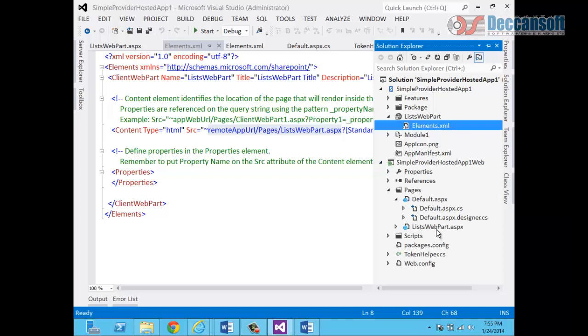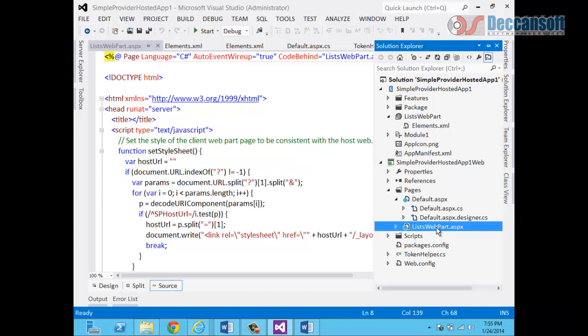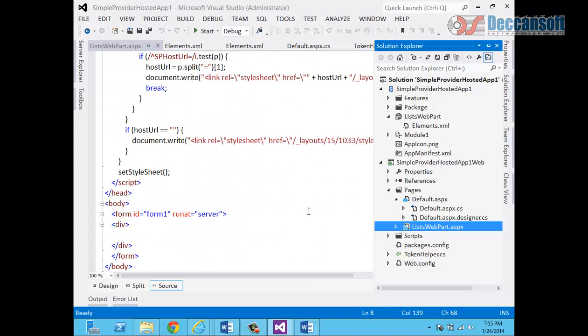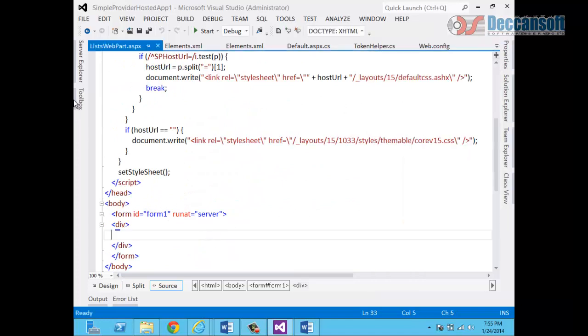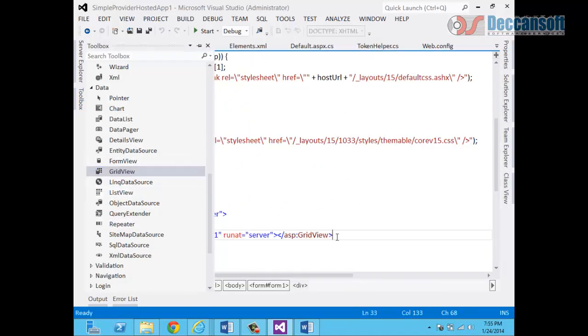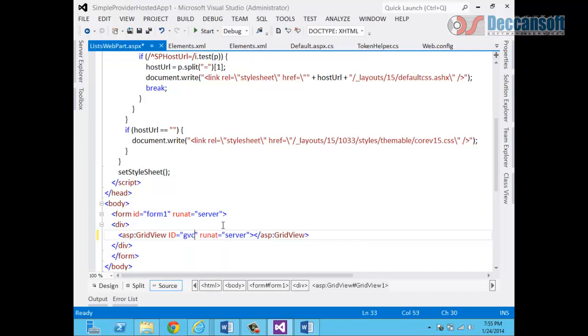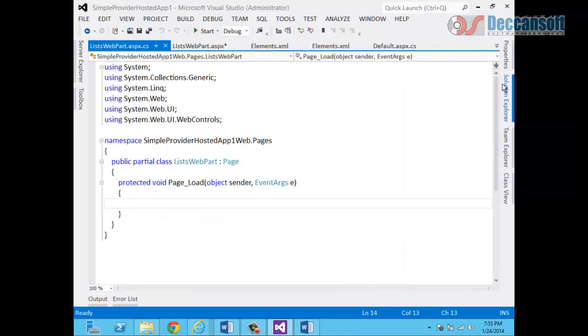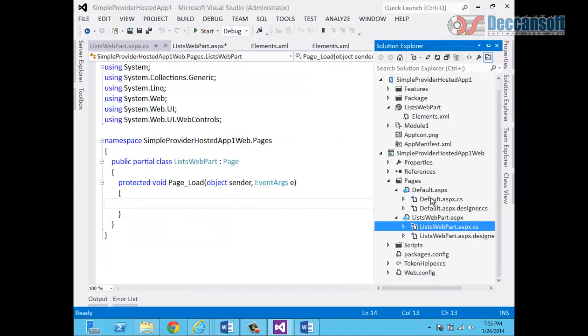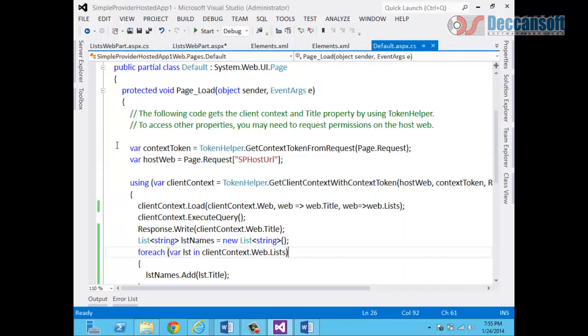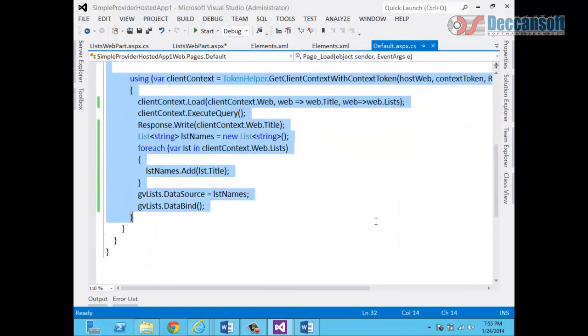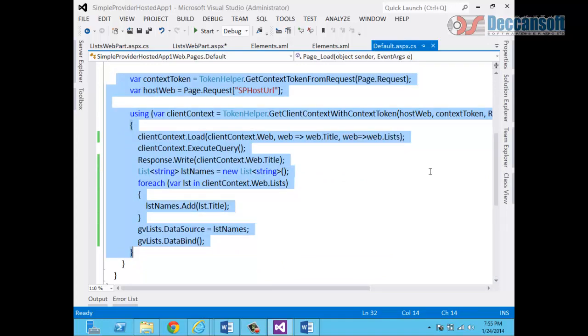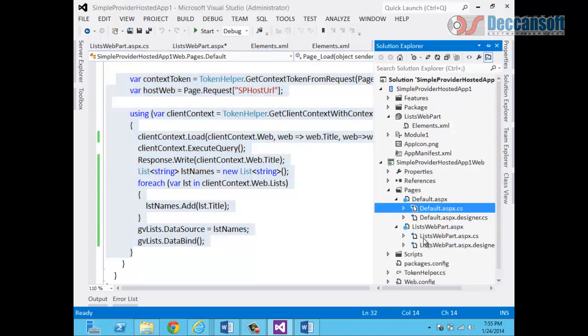This is the provider site which has list web part, and in this we again have the opportunity of placing a grid view of lists, and in the corresponding CS file I will copy all that code which I have in default.aspx, including the context token and everything here. Just copy as it is and paste it here.